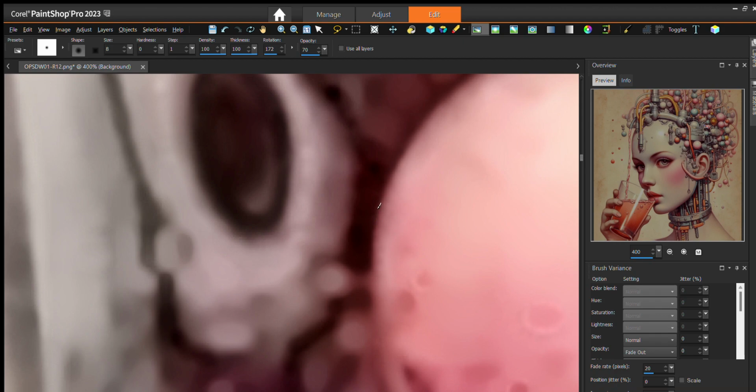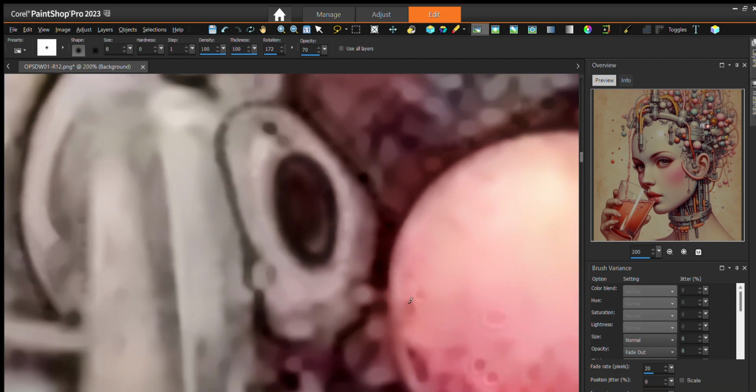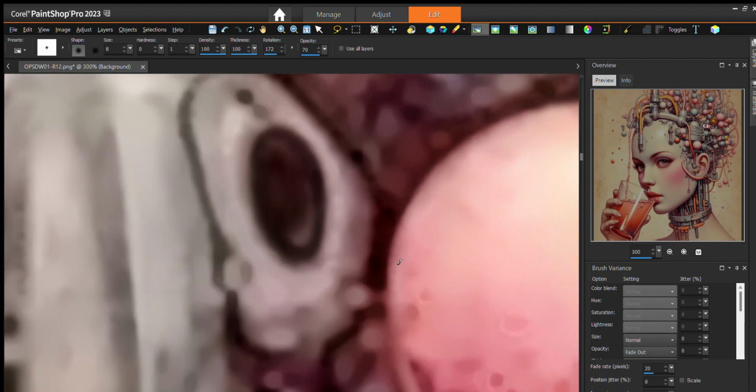Stop. Not better. I think it's this right pale one that's making a lot of difference.